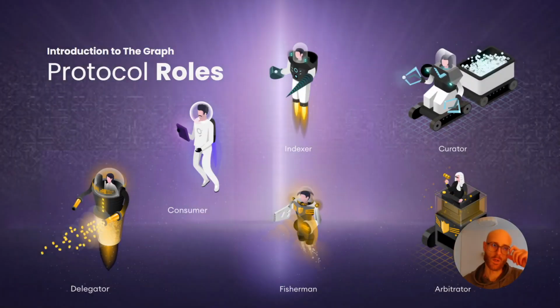So let's have a quick look at the different roles and participants within the really large graph ecosystem. Depending on the technical know-how, the risk confidence and also the desired activity level of a given participant, you can choose between a variety of different user roles. In the following, we'll take a look at what these roles are, to help you in better understanding how these roles function and how they participate in the graph network.